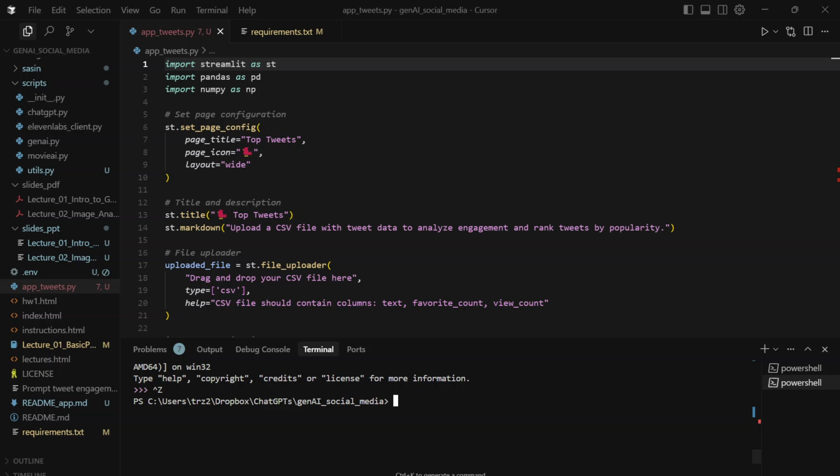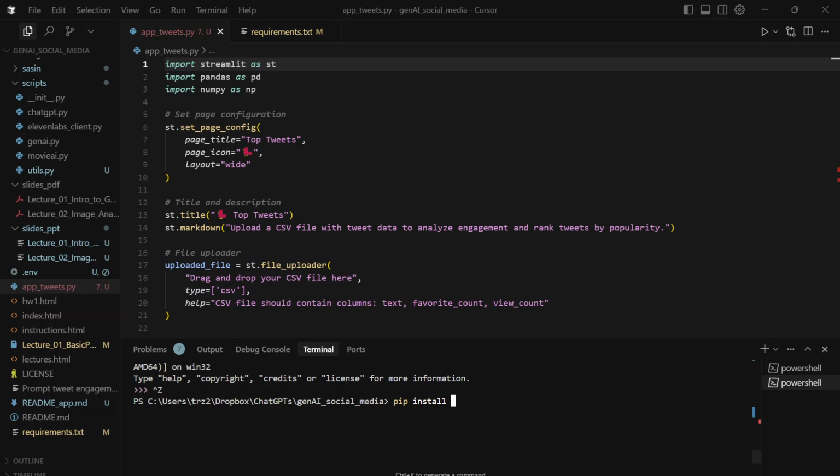So the command is pip. So pip is, I think, Python installation package or something. Basically, this is the software that installs Python packages for you. What it does is it goes to the internet, finds the Python package you ask for, downloads it, and puts it on your computer. So pip, and then you tell pip what to do. So pip, I want to install stuff. So pip install. Okay. Install what?